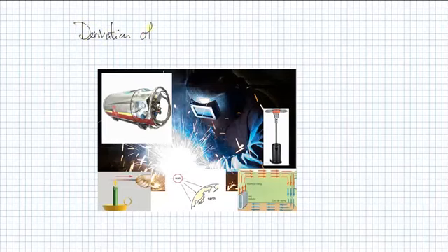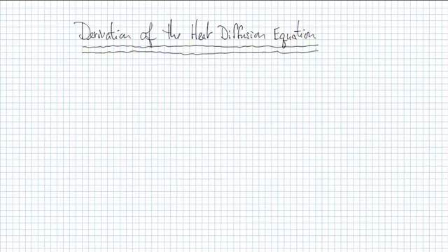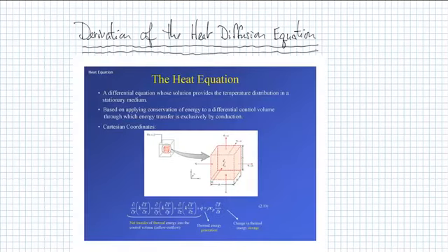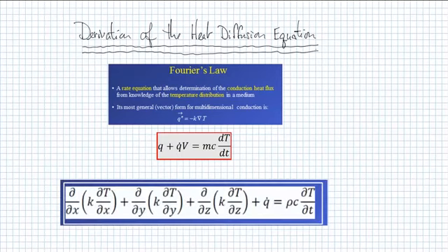Welcome to heat transfer. In this short video we're going to be deriving the heat diffusion equation, one of the most important physical equations of conduction heat transfer. Recall from the material that you reviewed, this slide here showed and introduced the heat diffusion equation. That's what we're going to be deriving, and for that we're going to be using the two tools we introduced before, Fourier's law and the first law of thermodynamics, and here's our equation again.